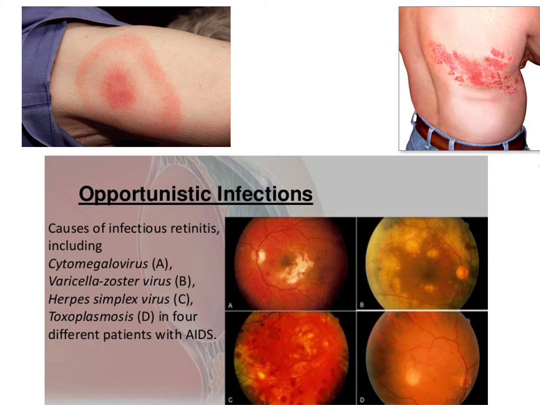Beyond what we can see on the patient's skin, sometimes we get some clues from what we can see from the back of the patient's eyes, particularly if they've got inflammation of the retina or retinitis, which we often see with cytomegalovirus, again varicella zoster, sometimes with HSV, and a different appearance with toxoplasmosis. Particular importance because these are opportunistic infections occurring in people with an impaired immune system, such as with HIV here.